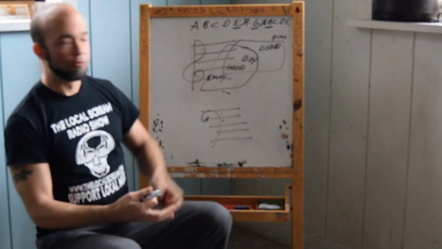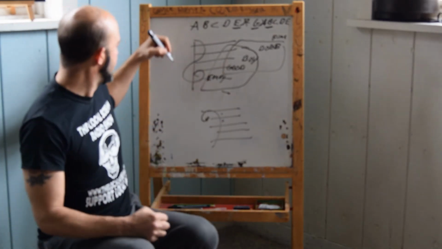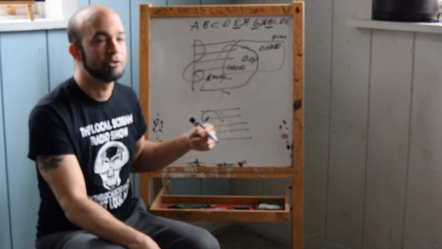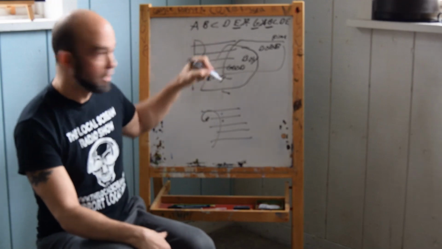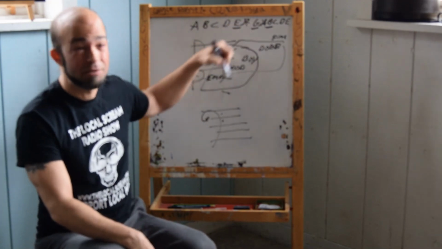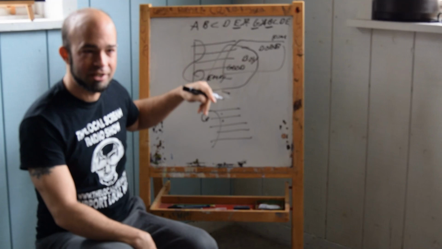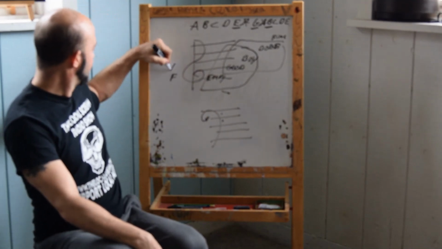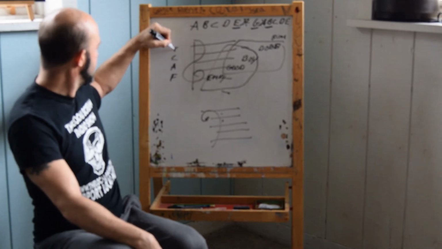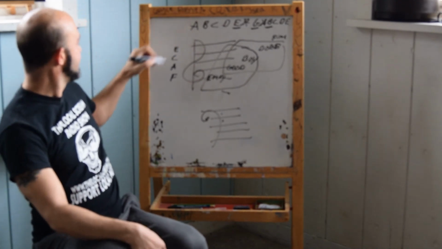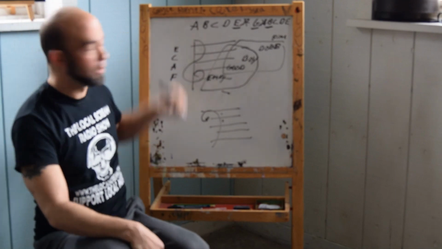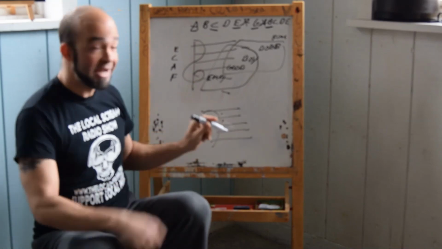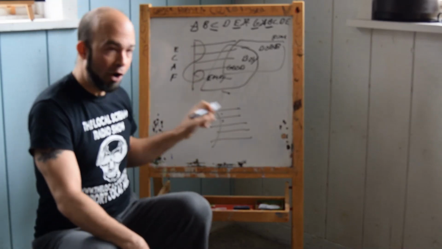Okay, so for this, we have every good boy does fine for the lines, and for the spaces in between, F, A, C, E. Now again, do you need to know lines and spaces to do this? No, you don't. But you can still memorize these, right? Even if you don't know what it is you're memorizing, just memorize it because it's going to teach you how to make chords. Okay, so spaces, F, A, C, and E. So F, A, C is a chord. A, C, E is not only a chord, it's the one that we just did at the piano a minute ago. Okay, bass clef, not as many people know this, also has a saying.